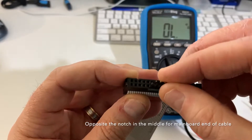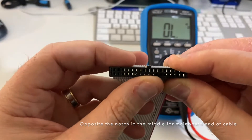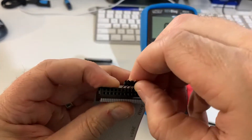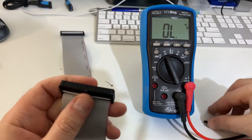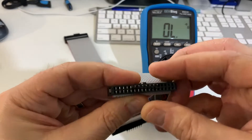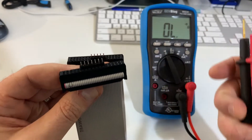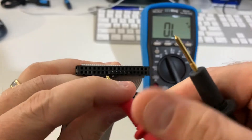So what we need to do is get some of these little connectors and shove them in there like so, and do the same thing here. We're going to do the notch side — roughly in the middle — you only need about four, and again on the notch side. Now get two ends to start with and our multimeter, make sure it's in continuity mode, and we simply need to touch both ends and see what it does.